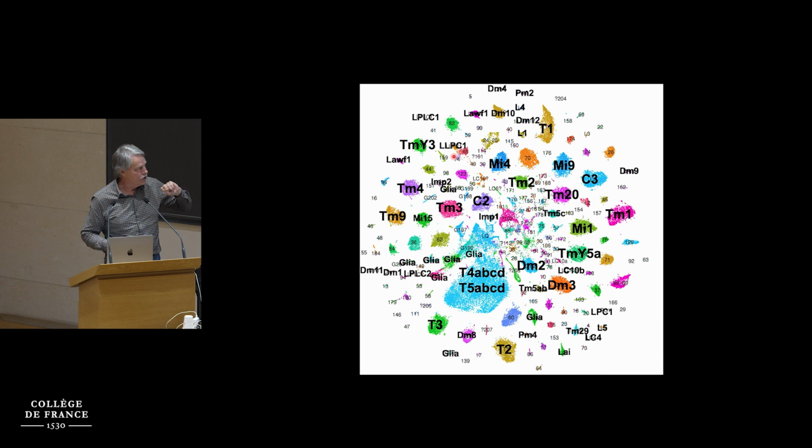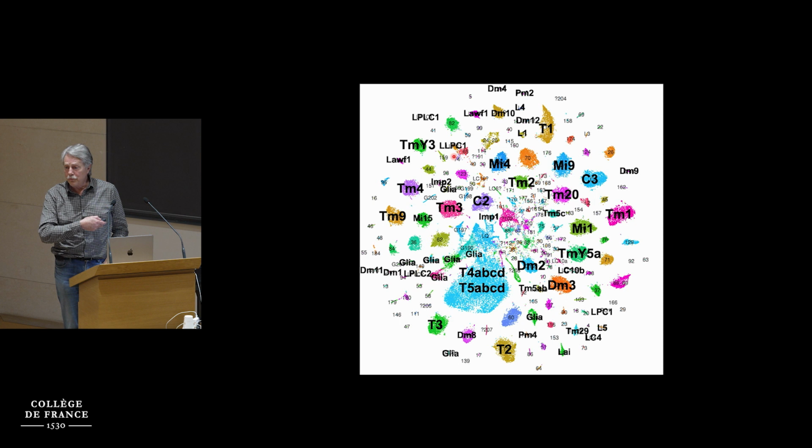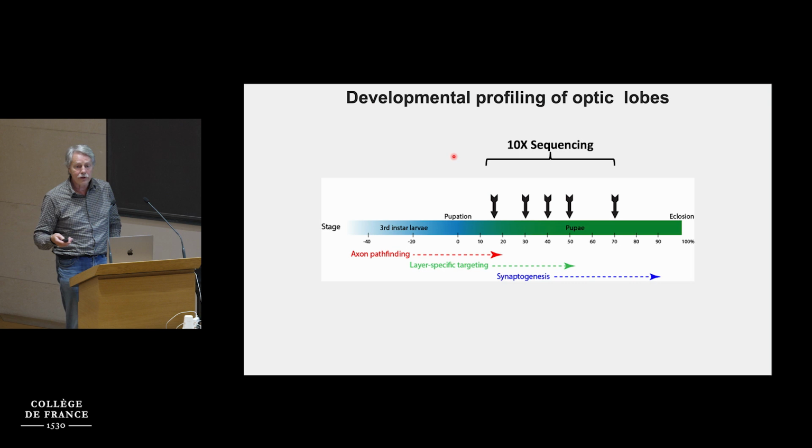Okay, so now we have all this transcriptome, and it's very nice, but this is the adult transcriptome, and I'm a developmental biologist, so I don't care about what's happening in the adult. I care much more about how those neurons come to be. So we decided to try to look during development. And of course, during development, the neurons have no shape or form, so it's very hard to match the shape of a neuron with this transcriptome because we don't know what the shape is.